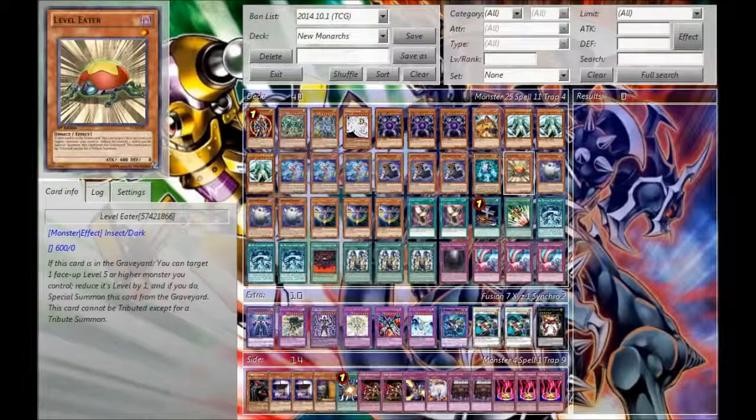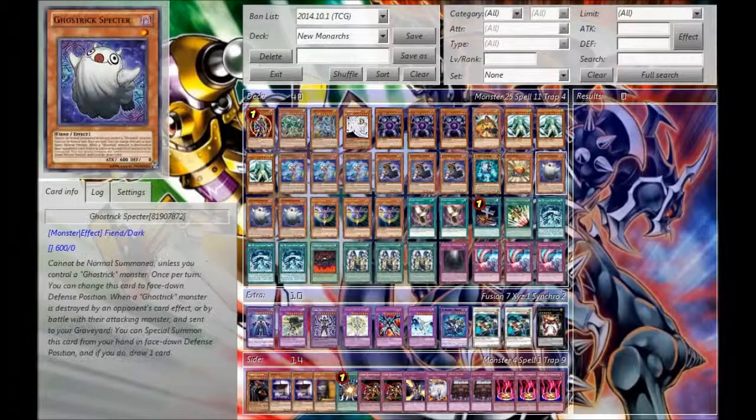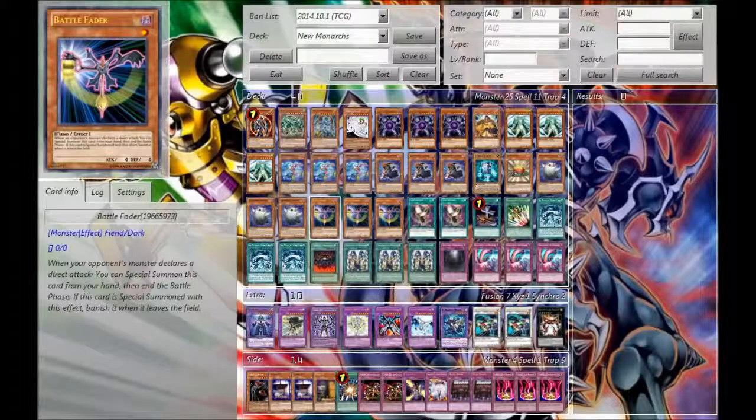So it's basically a little bit more restricted Treeborn Frog, but it does not lock you out of the awesome back row that this deck can actually run, and the utility cards that come with it. Of course, the Spectre is part of the Ghostrick engine. I already explained how it works. And finally, we go for the Battle Fader. This guy is a lifesaver and gives you probably the best guaranteed 1 tribute in the entire game.